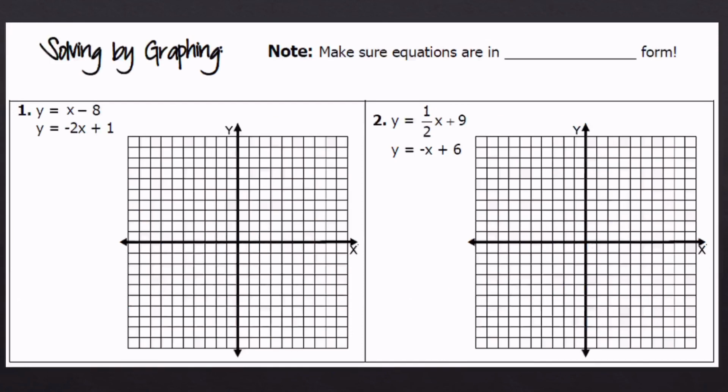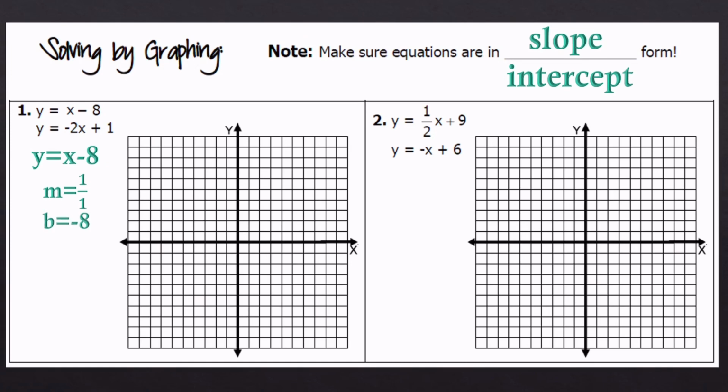In order to solve systems by graphing, and for now we're just going to solve a system by graphing, I need to make sure my equations are in slope-intercept form. So please write: must be in y = mx + b. If I look at number 1, both of my equations are in that form already. So I can find my m and my b. Remember, my b is where I begin, so I put a point at -8. I'm then going to do my slope, up 1, right 1, because it's a positive over positive. I'm going to do that again.